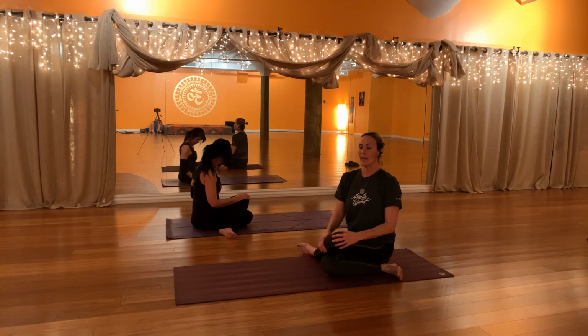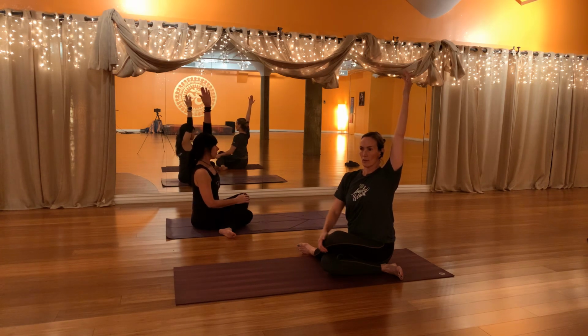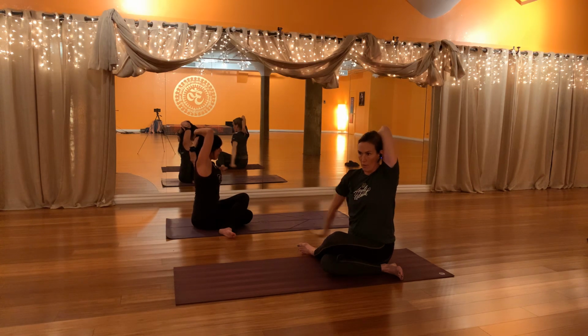Good. If and when you're ready, extend the left arm up, relax the shoulders. You can use the right hand here, help bend the elbow. If this is enough, stay here. Or maybe slide that arm behind the head, relax the shoulder. Good. Take a moment, see where you need to be. Spine is nice and long, back of the head pressing into the arm. If you have a bind, sweep the right arm around. You can catch hold of the shirt or maybe the opposite fingers.